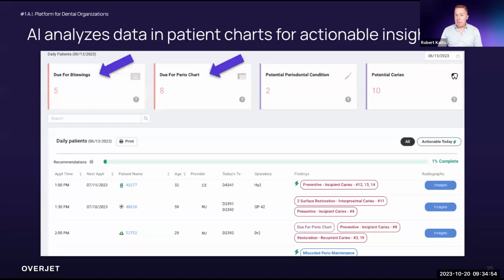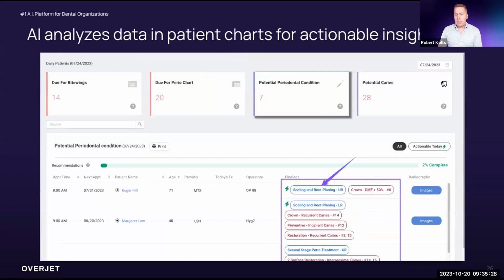Now this probably saves your hygienist several minutes every day just hunting down that information. If you think about your chart preps right now, chart prep really means I'm going to gather a bunch of data, and then as soon as I've gathered that data, I'm out of time. What AI can do is turn the chart preparation from an information gathering exercise into an information analyzing exercise, because now you have the data and can determine how to provide more effective, higher quality care to your patients. And I'm not spending time doing the information gathering because we can automate that.